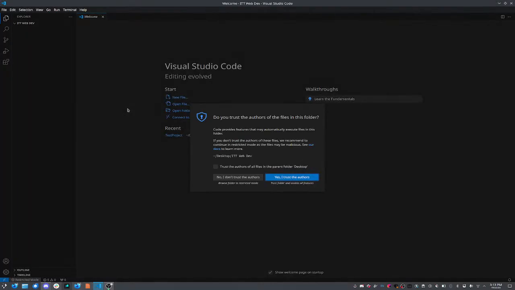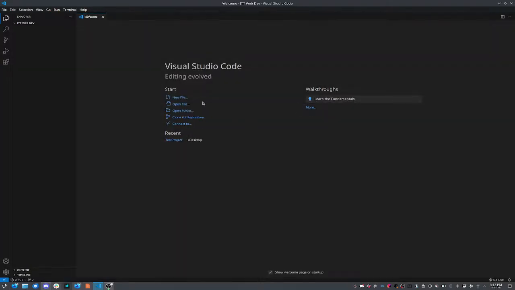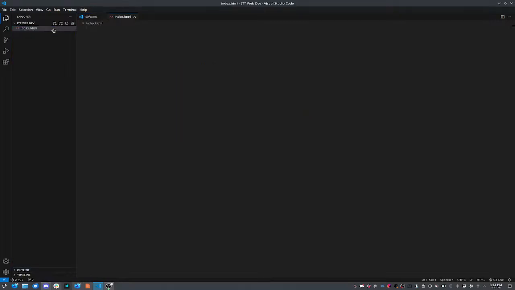Now inside VS Code, you are in that folder. You say yes, I trust it, because you made it. And now let's start adding files. Come up here to the top left. You hit the first icon whenever you hover over the folder you named, and that's a new file. We need to name it index.html. It has to be named index.html, or else the browser is not going to know where to start. It is industry standard to first load index.html every time a web page is created.